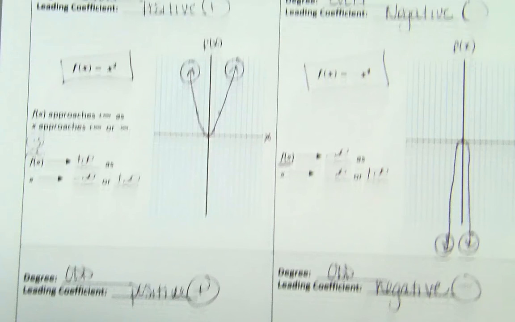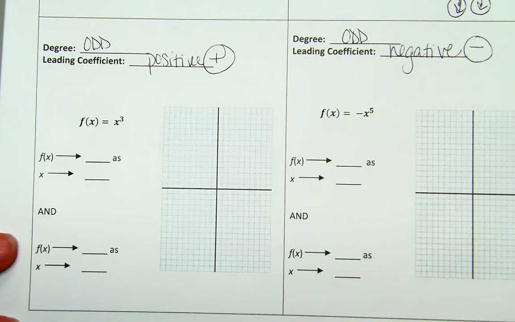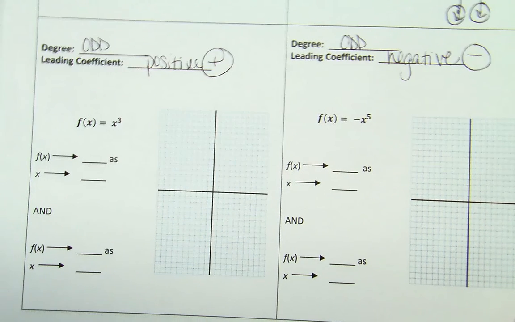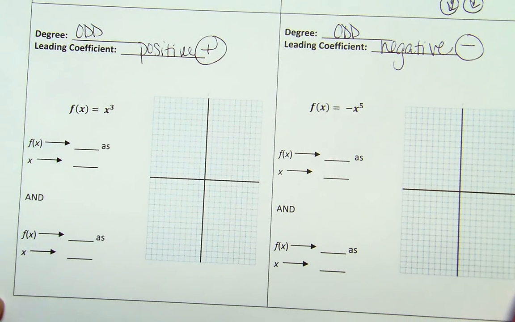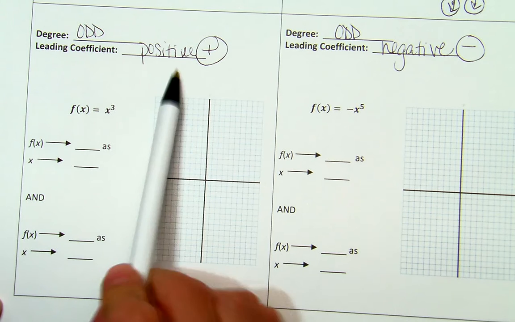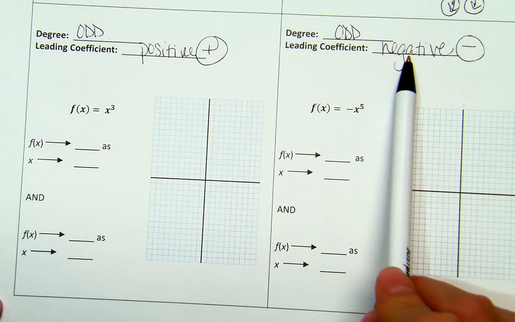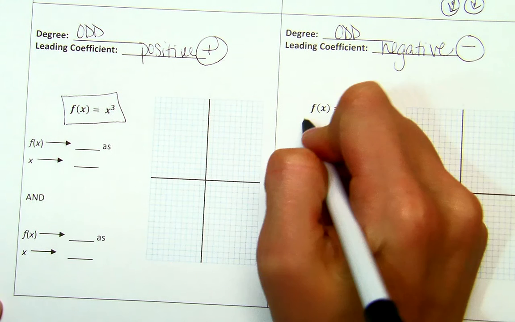The next two scenarios for your polynomial functions are if we deal with your degree that's odd. So in this particular case, if you have an odd degree with a leading coefficient that is positive, we're going to talk about that over here, and then if you have an odd degree with a leading coefficient that's negative. So again, we're going to give you two really simple examples to look at.